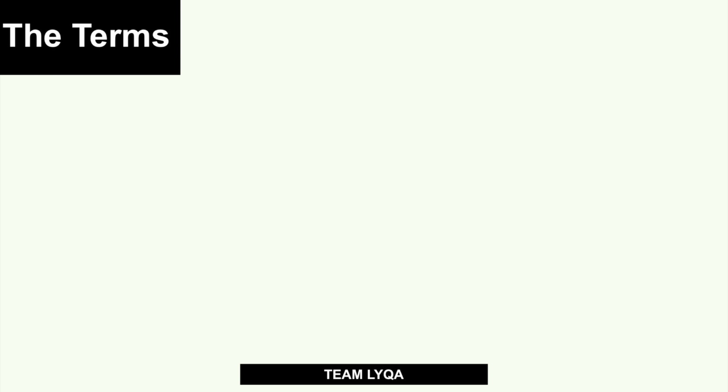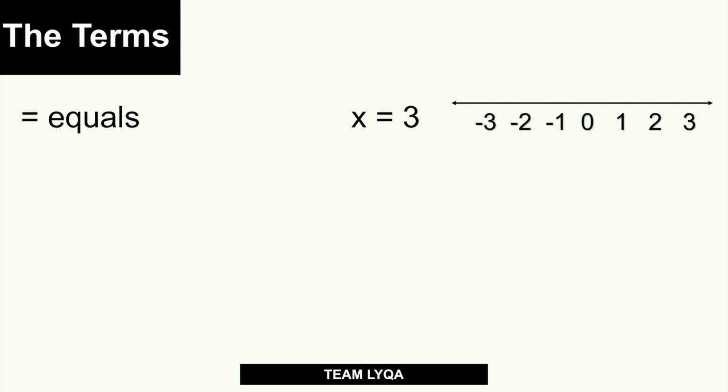Yun ang pinaka-simple. So, pag equals ang sign, x is equal to 3, sa number line, kung idodrawing ko siya sa number line, that would be just a point in the line. So, 3 mismo. X is equal to 3. Siya mismo yan, yung 3 na yan. Things will start to get complicated if you encounter symbols like this one.